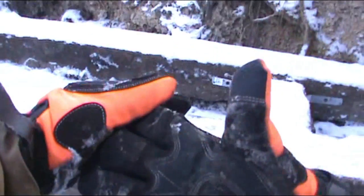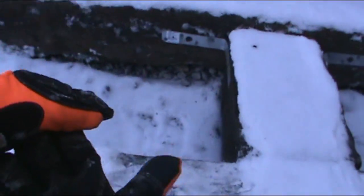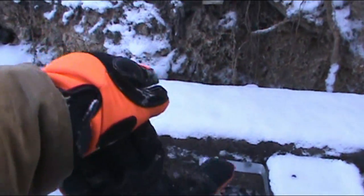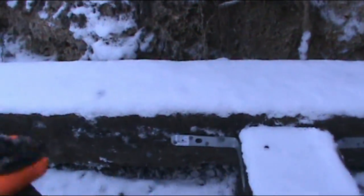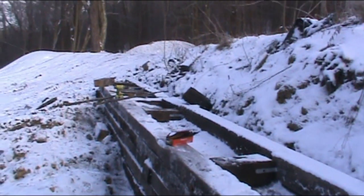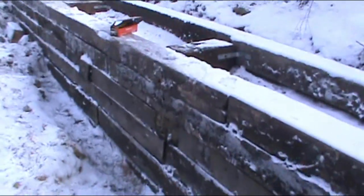I'm afraid of everything coming this way, so this will be pushing against this, but like I said, in here will get filled. This is gonna go up one more tier, so this will get filled with stone, and then the second tier will get filled to the brim with dirt, so these will actually be buried behind the wall, behind the second tier. But as you can see, going straight across, just keep lagging them together. It's going to overlap. Let's hope I have enough battery for this.